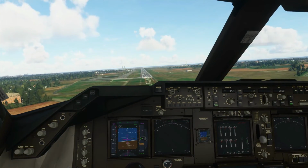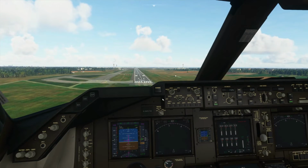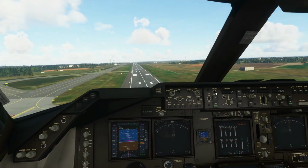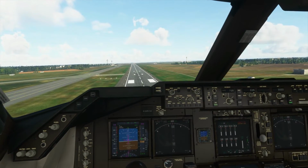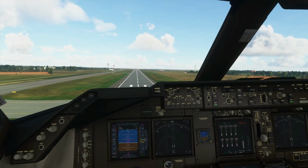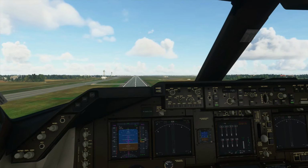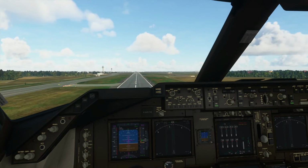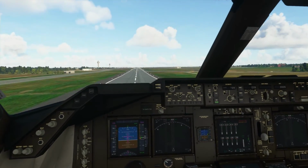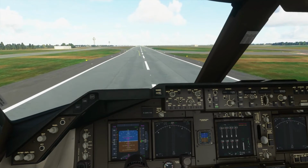We are off to the side. I will correct ourselves quickly. Disarm the auto throttle and cut the throttle now to idle. Use the rudder to... okay, this is going to be a little bit floaty, but I will keep pitching the nose up. Okay, we are down. Push the nose down.